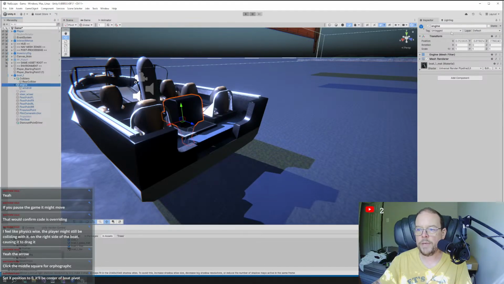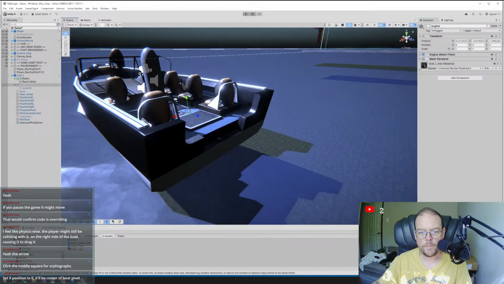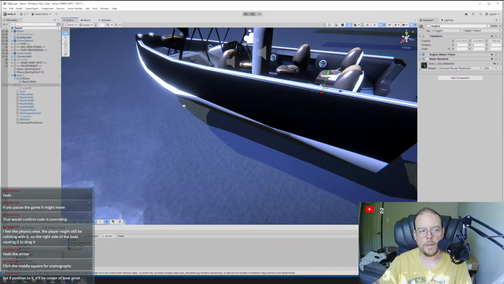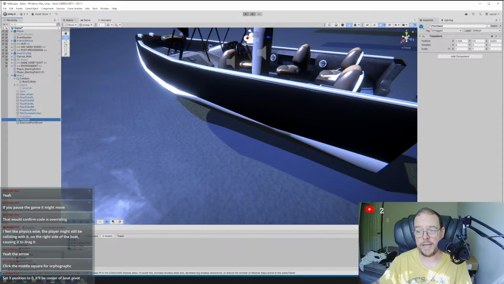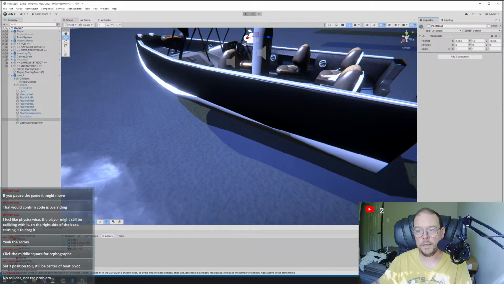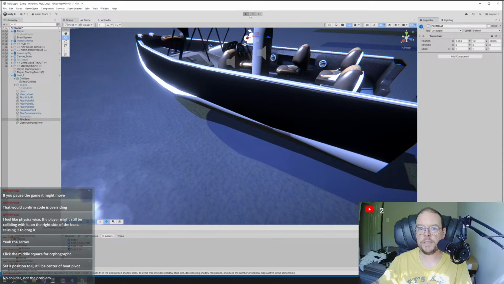But I'm going to disable the engine. The glass, the engine, there's really not a lot else I can disable. The pilot seat, disable that. That might be problematic because I think the pilot seat is used to orient the player when you're driving. Let's disable these things and try.